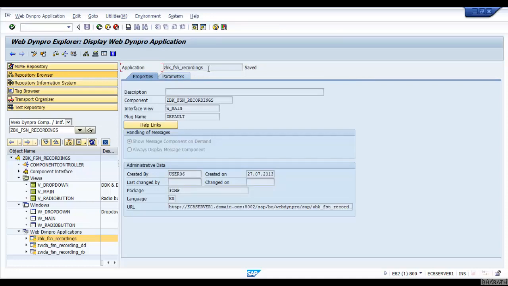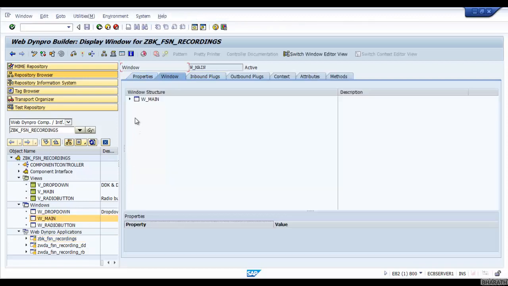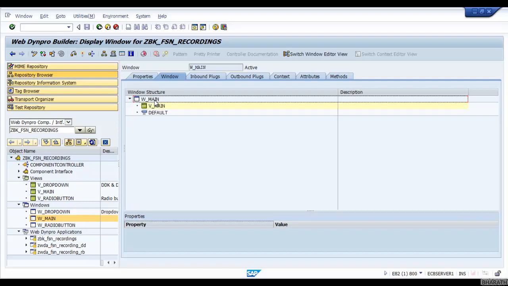Under this Web Dynpro application, I have an interface view w underscore main. Under this window we are trying to navigate from one view to another view. So now I should make sure that under w underscore main window all the required views are embedded or not. No, only v underscore main view is embedded. So I have to embed the other two views also.